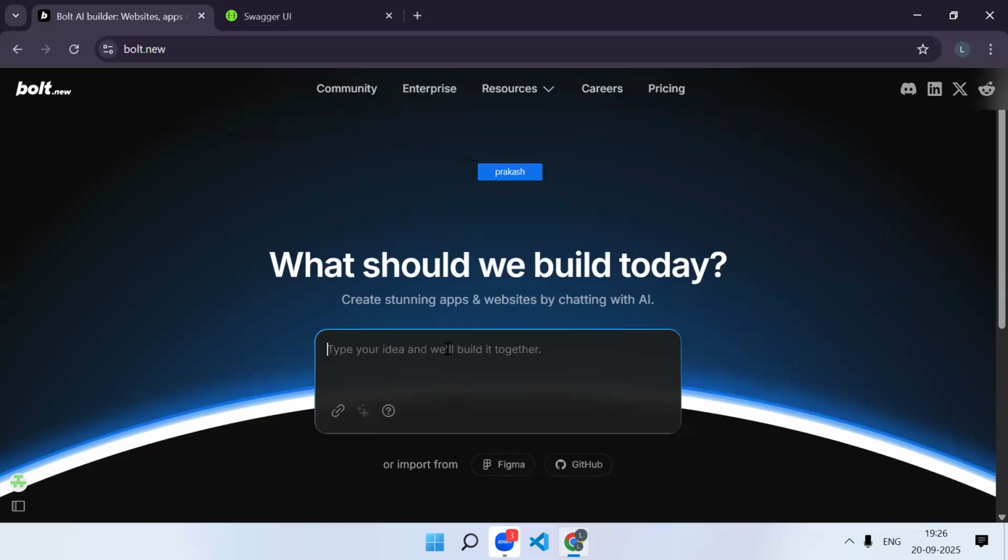Then we will get an icon over here that will help us to optimize the prompt itself also. If you just provide a very basic thing, then it will help you to optimize that prompt also. Because this is a free version, we can get a very limited number of responses, so within the first prompt only we have to specify whatever we need.